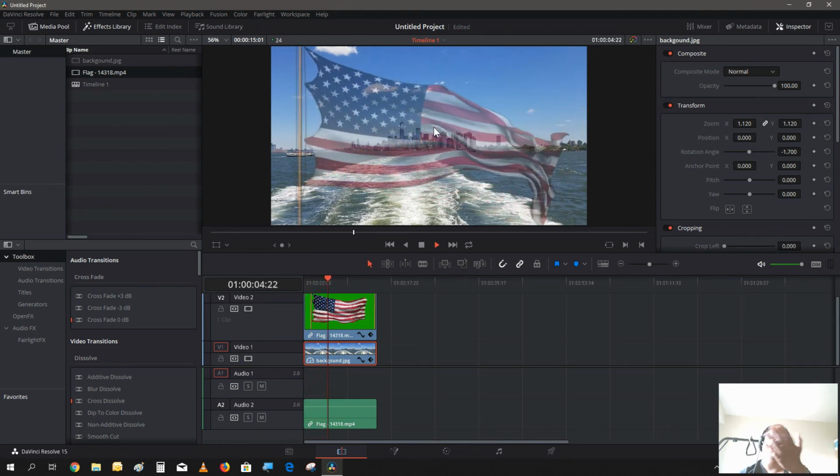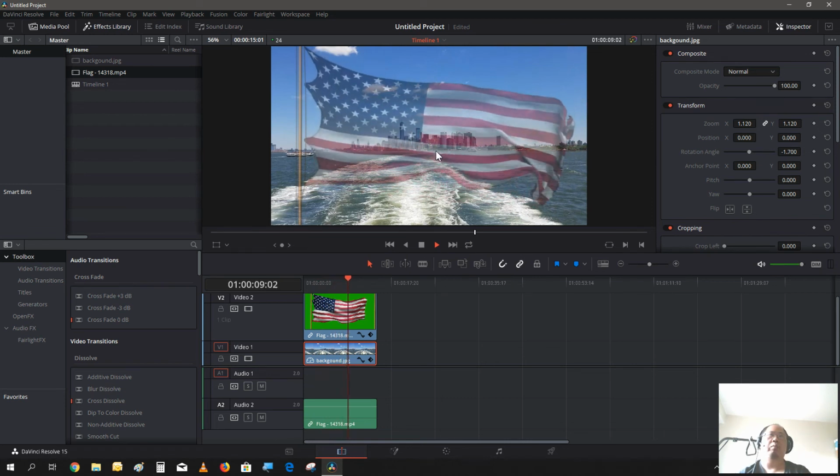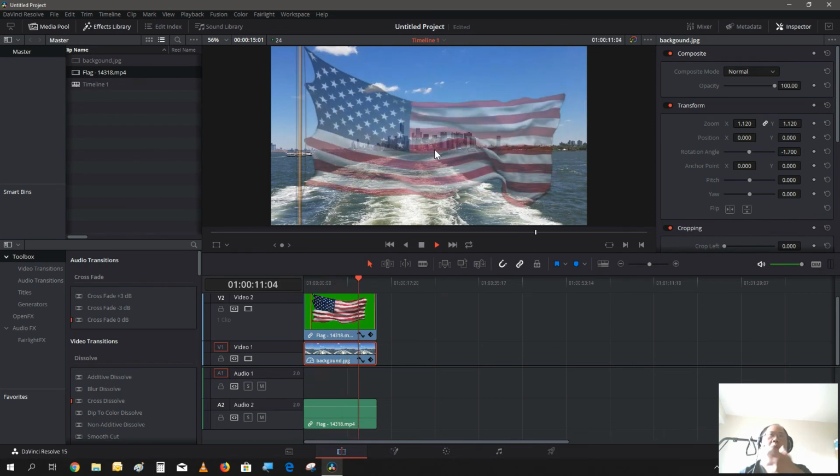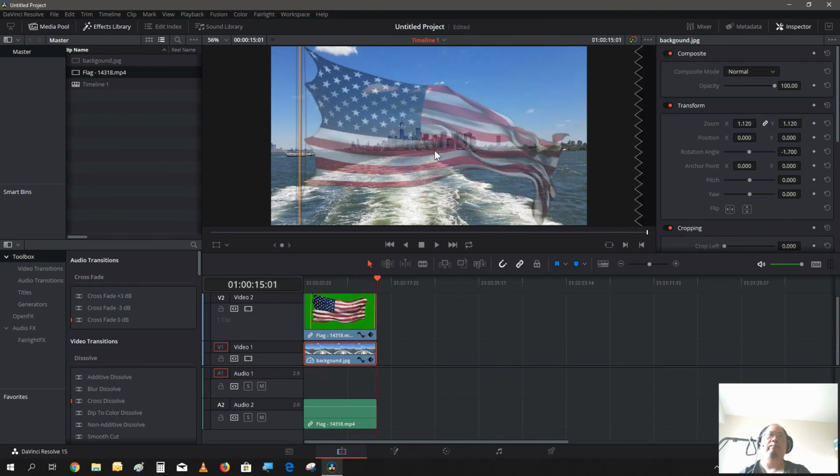You may add some text to this, or make the flag a little smaller, or you may add some color grain to the photo, and things like that. So this is pretty much how you would apply green screen on top of your videos and on top of your photos. Now you can also do this using Fusion.